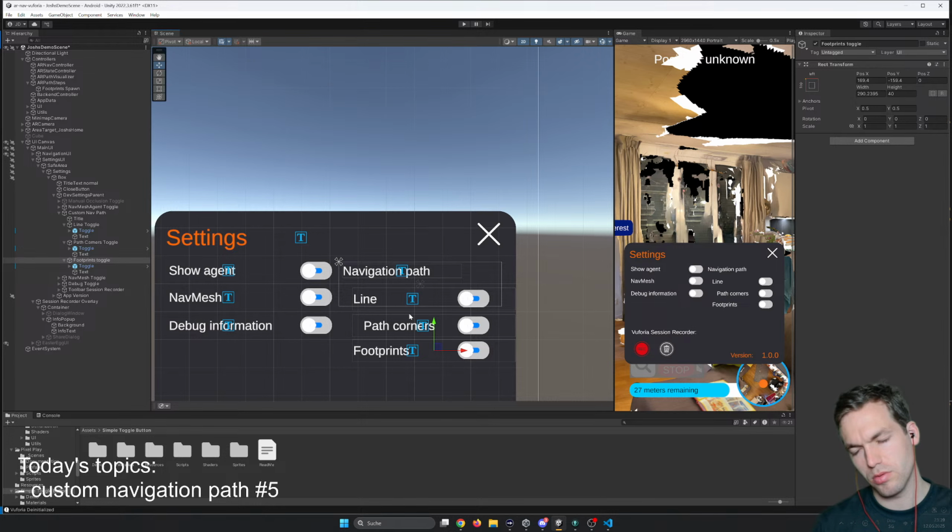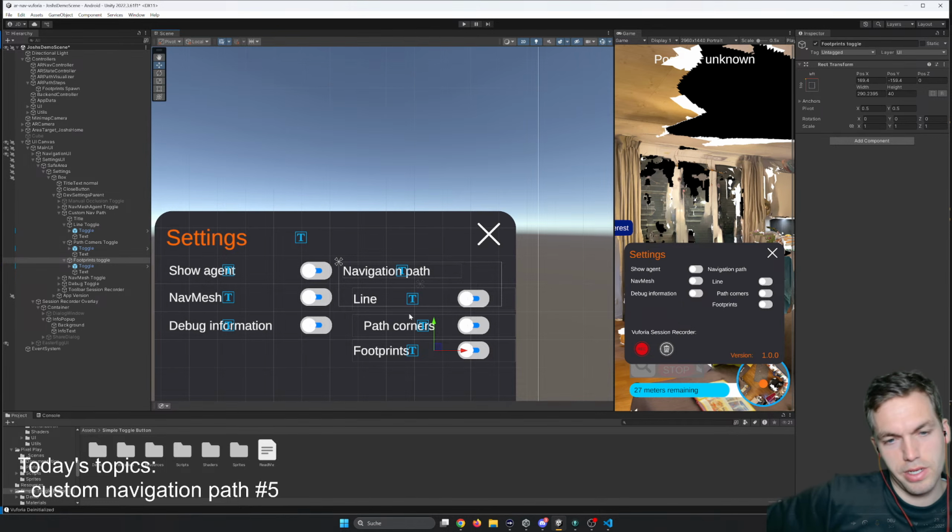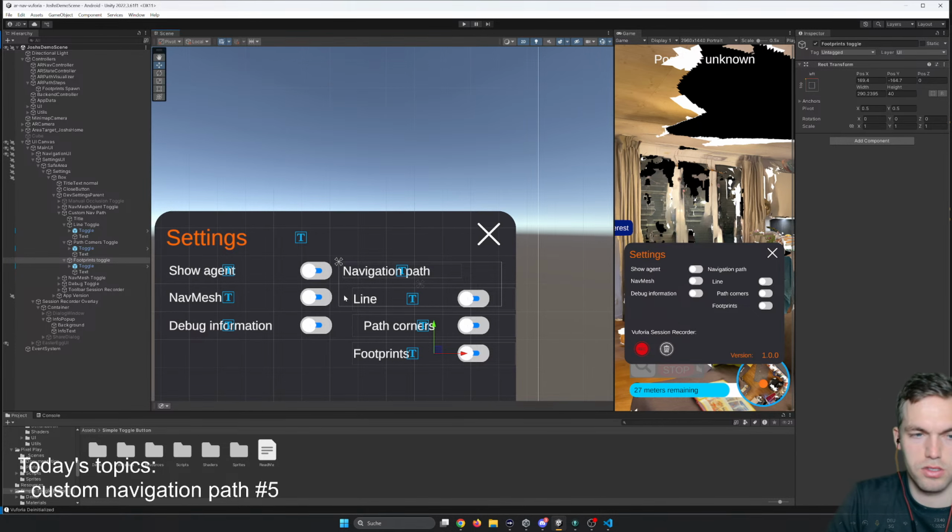It would kind of be cool to have a toggle switch in line and footprints, so you don't have to enable both and then enable the other. You know what I mean? Or we can just leave it like that, because this is just a demo. You can do it in your project however you want, with the idea that I do a bit of an example and then you adjust it to your needs.